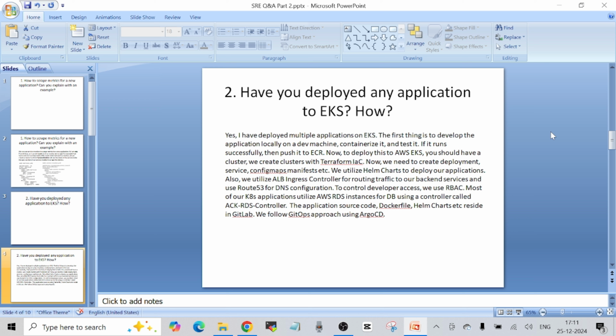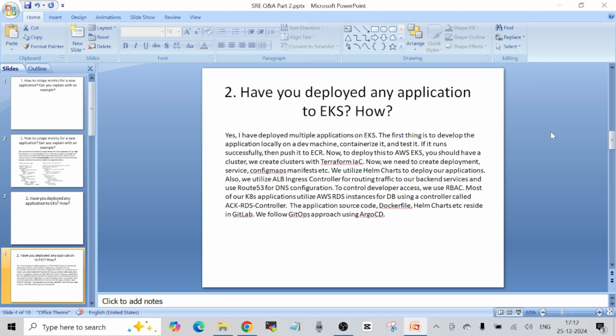Then to deploy this new image inside your EKS, the first thing is you should have your EKS cluster ready. All right, so once again, for creating the cluster there are multiple methods. Here I'm using Terraform as my infrastructure as code to create the cluster. The other way is to use the EKSCTL tool to create the cluster. Depending on your choice you can use either, but whatever I have used, I've mentioned here.